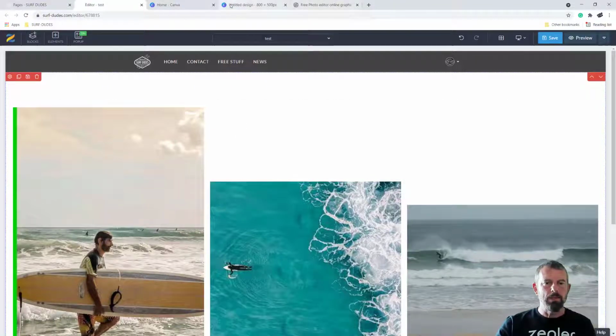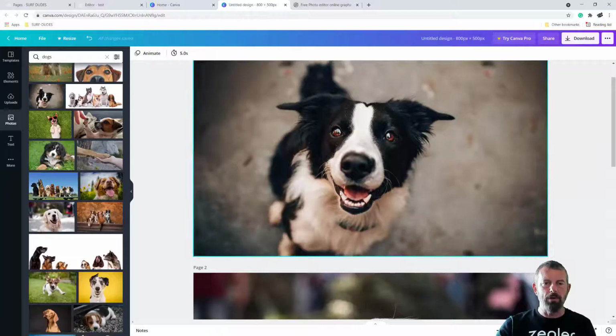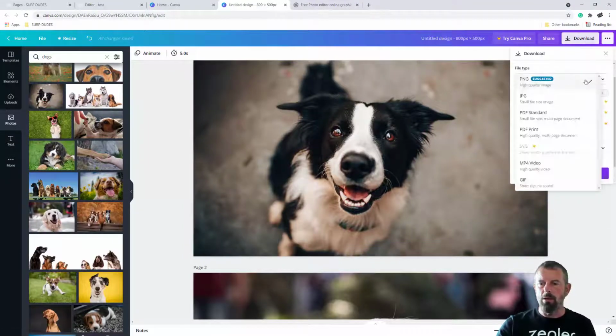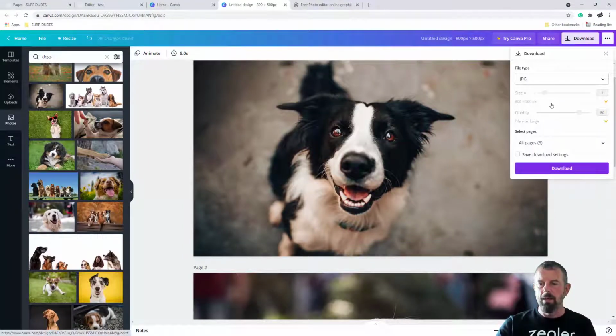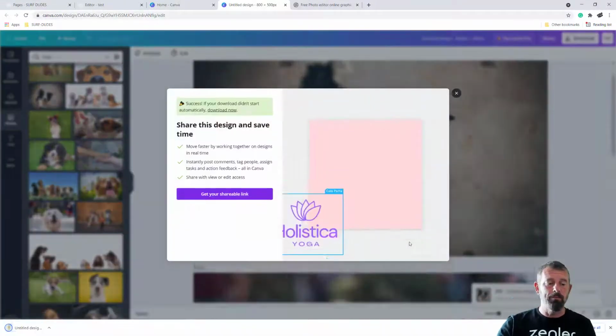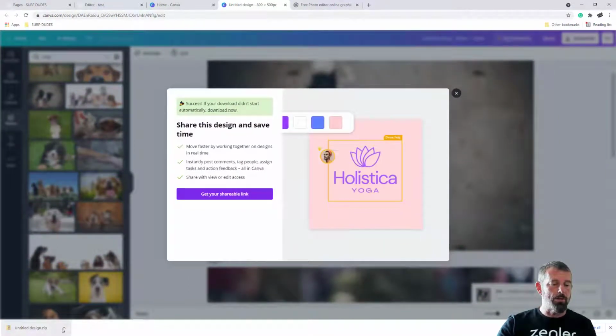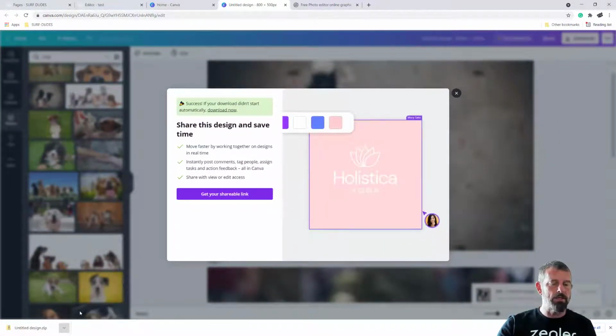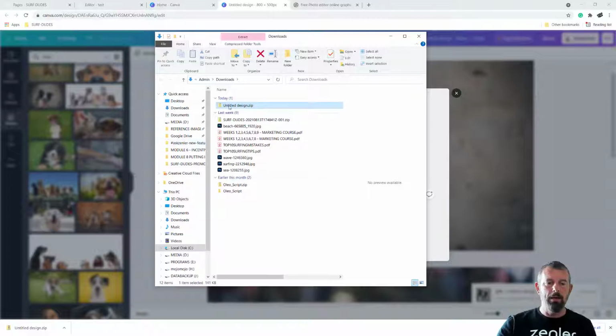Okay. So back in Canva on this page, we can now click download, and we're going to download these as JPEGs. Yep, leave it in that. Select pages, all pages 3, and we're going to click download. And then what's going to happen is Canva will download each of those images and put it into a zip folder. So I'm going to open that zip folder up. Let's say show in folder. There it is there. I'm going to now just extract these out.